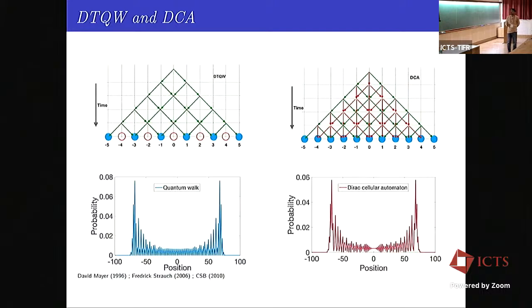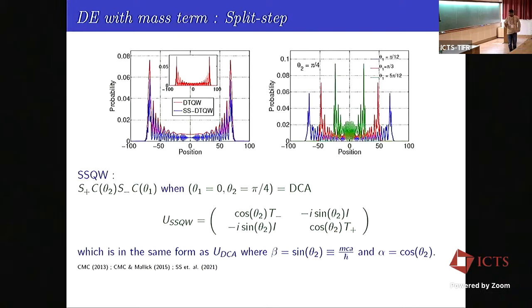So now, when I'm looking at coming up with an algorithm for simulating the Dirac cellular automata model, it means that I need to modify my quantum walk algorithm such that I repeat this oscillation, so that I will be mimicking the mass effect, and I will be able to convert it into a quantum circuit and implement it on a physical system. So to make such a modification, we have to see how to tweak the standard quantum walk dynamics. So now this is the comparison of the regular walk and the cellular automata.